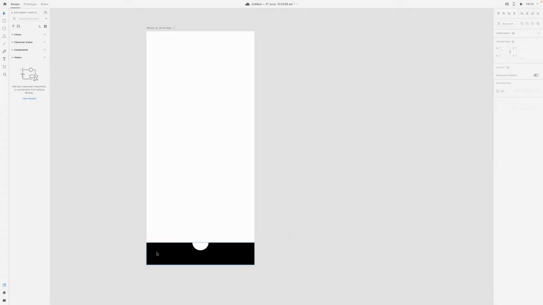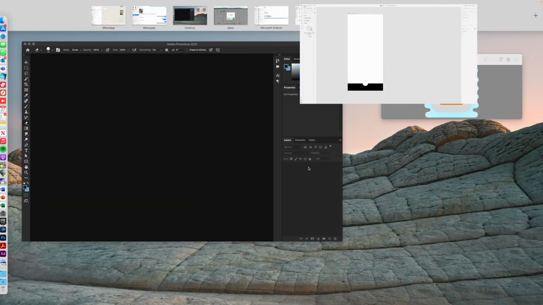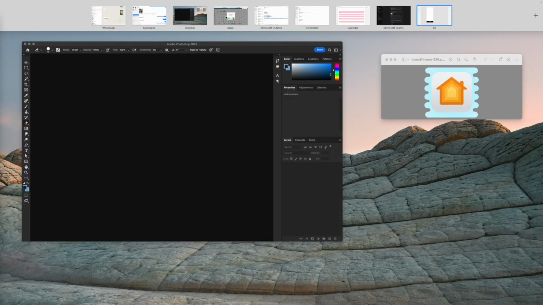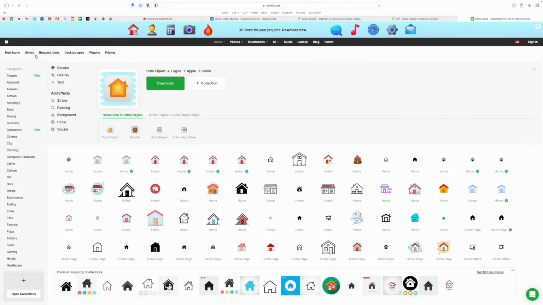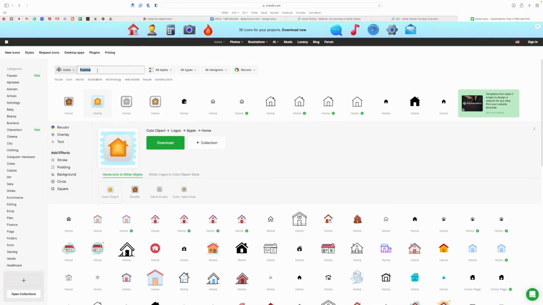Okay, now I want to actually get 4 buttons in here that are going to take me to 4 different pages. So I'm going to use that Icons 8 page to download some buttons. So I'm actually going to go back to the website, and let's download a couple more.